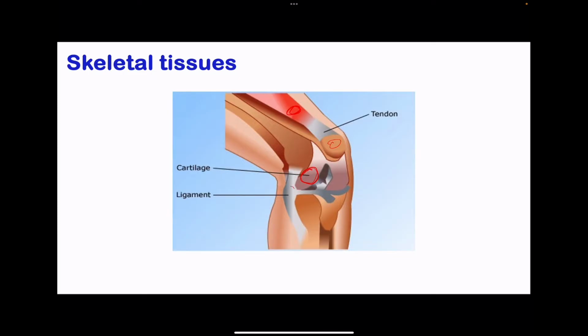And then the ligaments, which join bone to bone. These are elastic and they enable bones in a joint to move. We can see this bone is connected to that bone using this ligament. So the motion that occurs around a joint can be ensured with the presence of the ligament. They're made up of yellow elastic tissue which gives them good strength as well as elasticity.